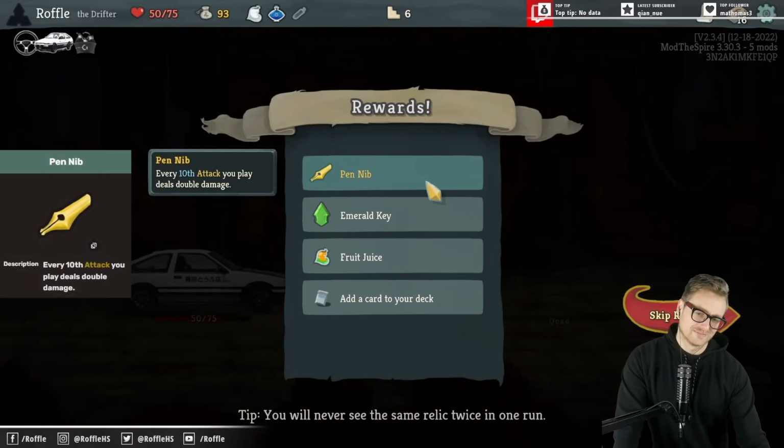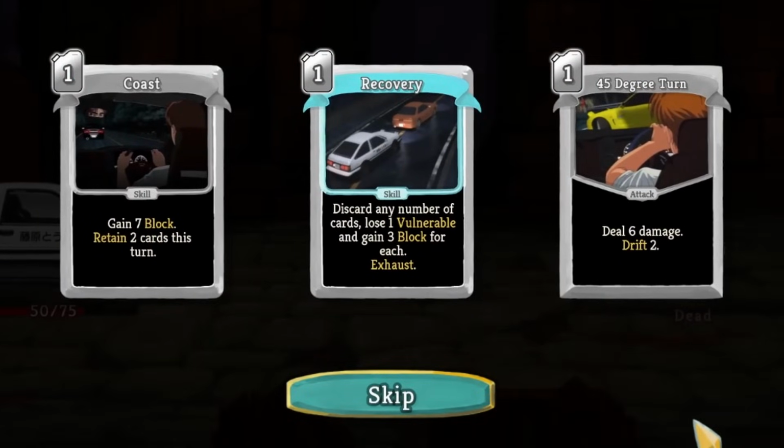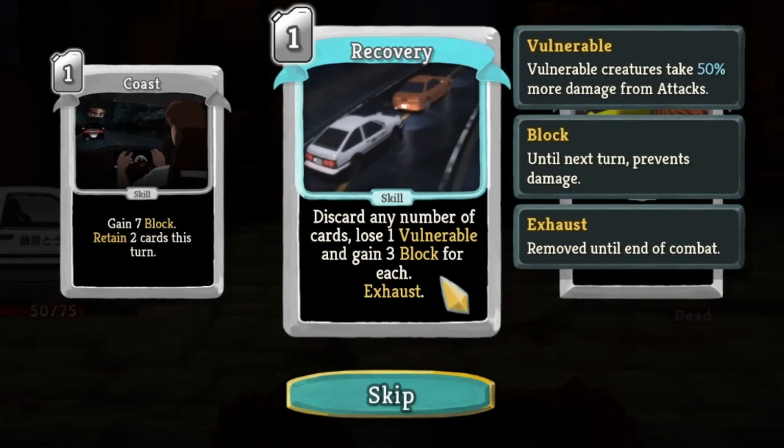Oh no, not Pen Nib right away. This is supposed to be a fun run. Alright, deal 12 damage, drift 2. What does drifting do? At the end of your turn, gain block and deal damage to the enemy with the lowest HP equal to your drift. When you drift, gain momentum, which maintains your drift. Discard any number of cards, lose one vulnerable, and gain three block for each.